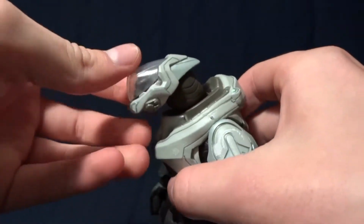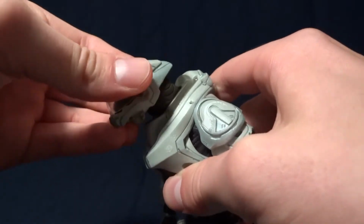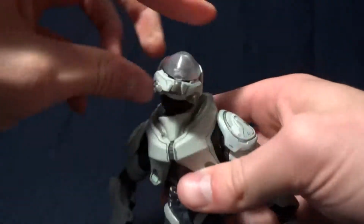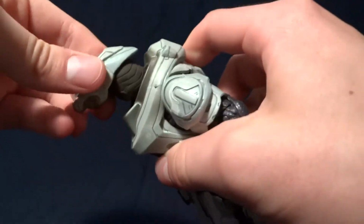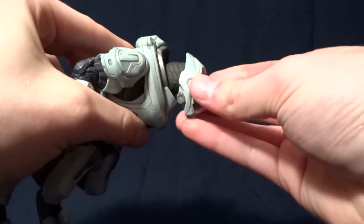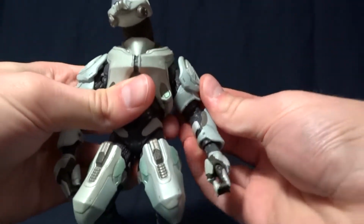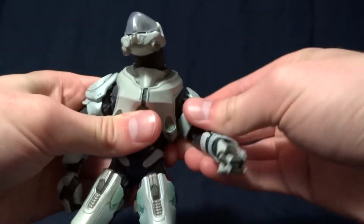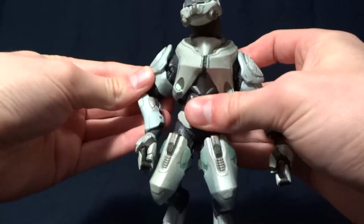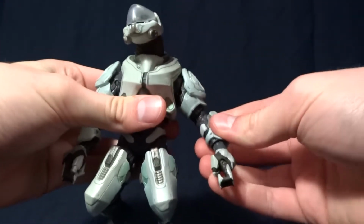We'll go ahead and go over his articulation here. He's got what feels like a ball peg head, maybe a double ball peg, and it gives him a really great range of motion, which is always really nice. And at the base of his neck, he's also got more articulation, so pretty much any way you want to pose his head, you can get it done. So that's really nice. He's got ball hinge shoulders, and they're a different story. That's as high as you can get them right there, just because of the way the shoulder armor is sculpted. So that's kind of unfortunate.